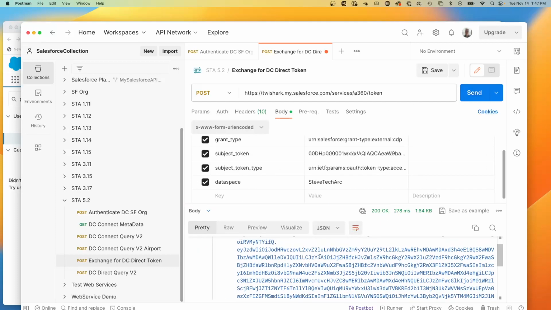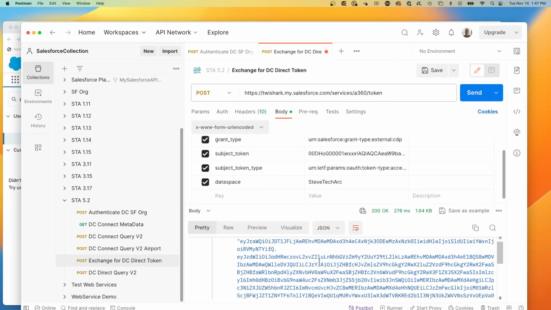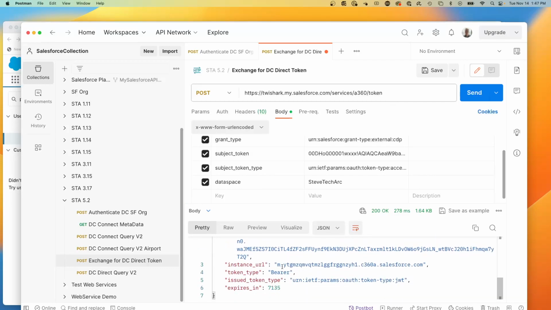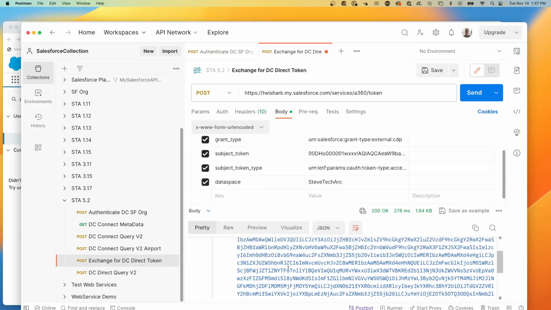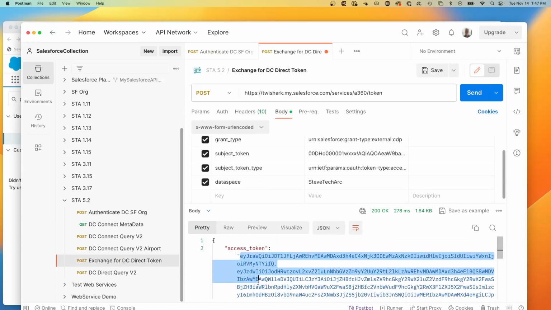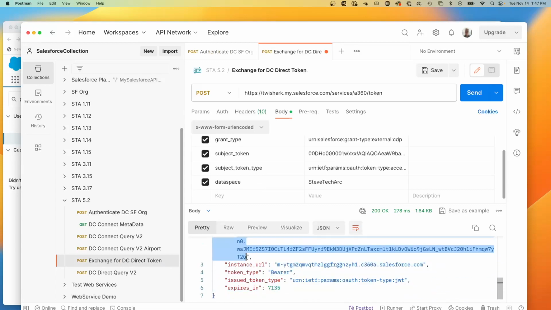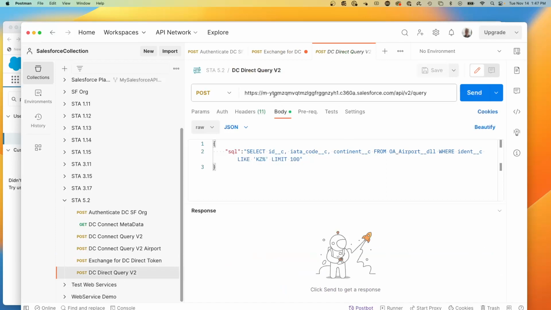So now look at my access token. It's a lot bigger. And you'll notice my instance URL. And my instance URL looks a little different. When I authenticated up here, it had HTTPS. But when I come down here, it's not. So what I'm going to do is take this access token. First step is to grab your instance URL, and you're going to go to what's called a direct query. And here, you'll see it's a much simpler query.